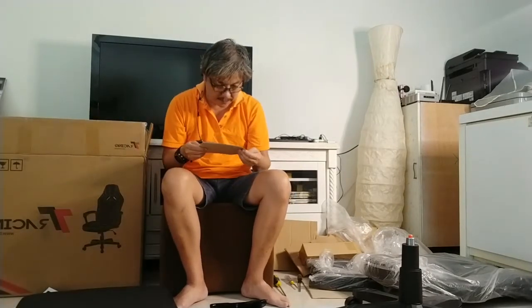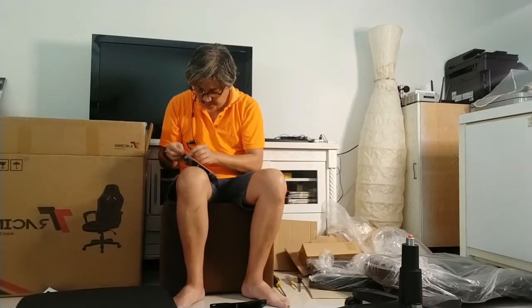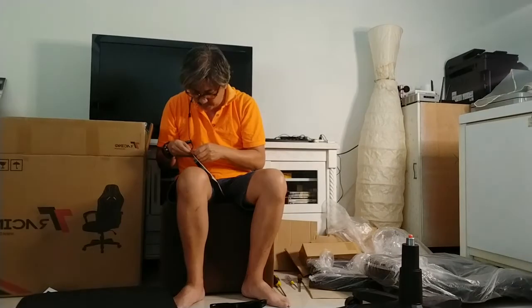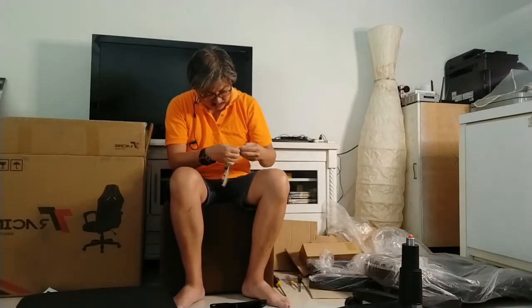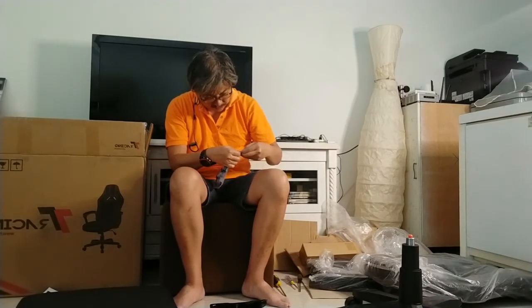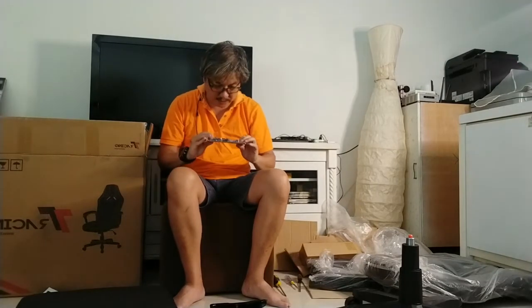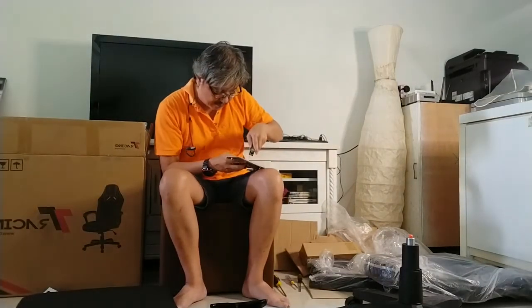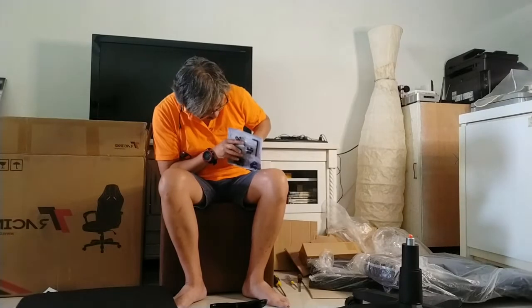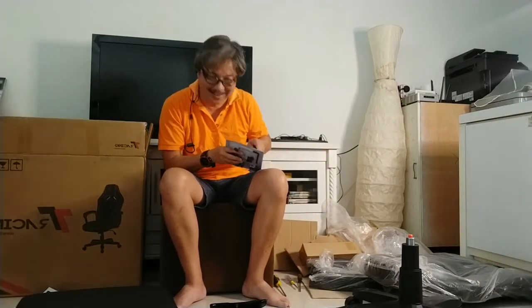Okay. Right. Opening this. What do I do? Like one of those pill boxes. Yeesh. Need to peel this thing off. Okay. You know what? I'm just gonna cut it open now. Handy knife. Whoa! Nearly cut my own finger.